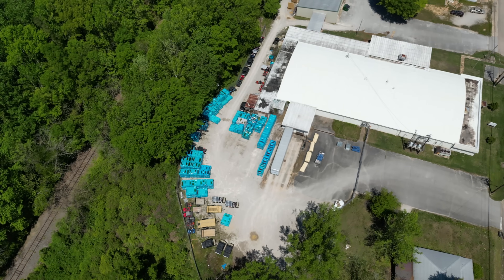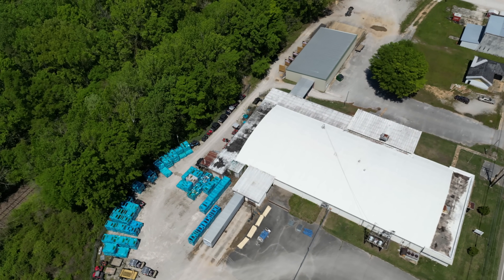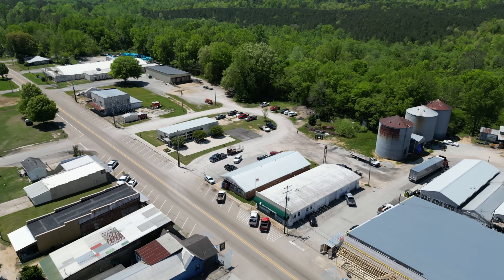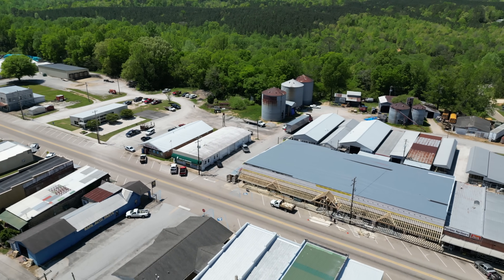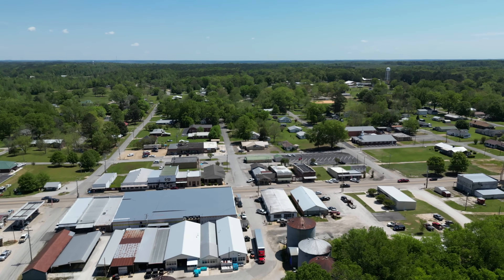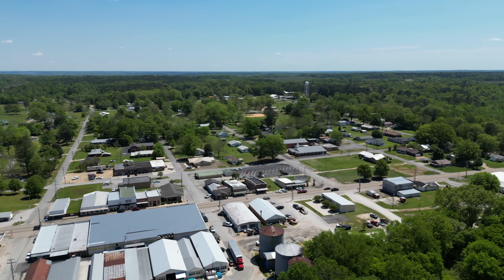Everything from here all the way there in the block and everything behind us is part of Main Street Cycle. I'll show you some drone footage of our unloading dock and one of our warehouses. We've got a big fenced area. We need more space but we've got a lot of space to work with now. It's 40,000 square feet up here on this end — not counting the unloading dock and some of the extras. We've just outgrown it and unfortunately there's no more buildings, no more land, nothing else for us to get right here in Tishomingo. That's why we've got to do what we're going to do in Iuka.